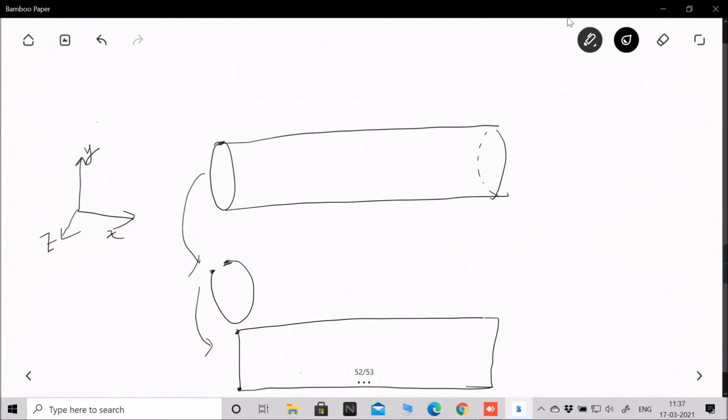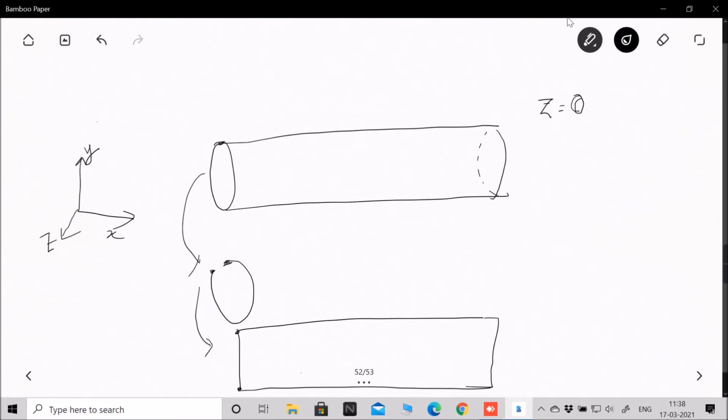And what we intend to do is have this rectangular sheet, for this particular example, lie on the xy plane. That is, the coordinates for z will be 0. So let's write them. The z coordinates will be 0 for the new rectangular sheet that we're gonna get. Then, since we are unwrapping it in the xy plane, the x coordinate of all the points on the surface of this cylinder will be the same as that of the corresponding point on the rectangular sheet.